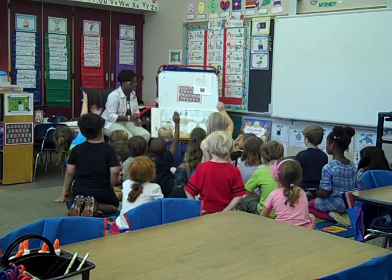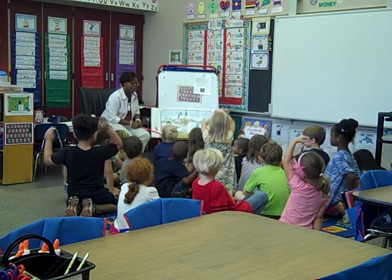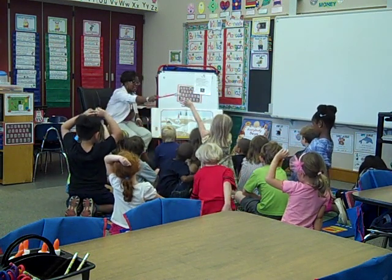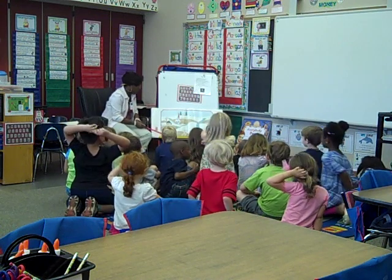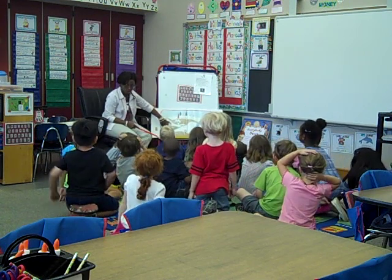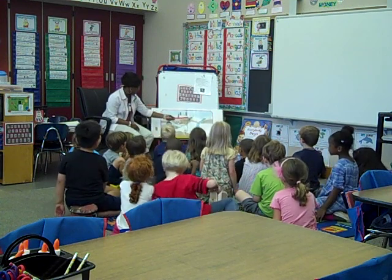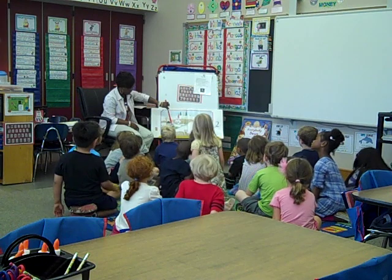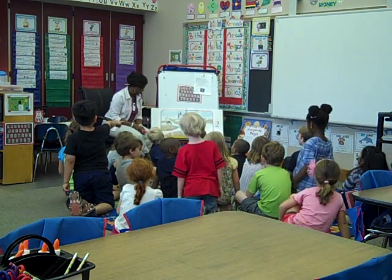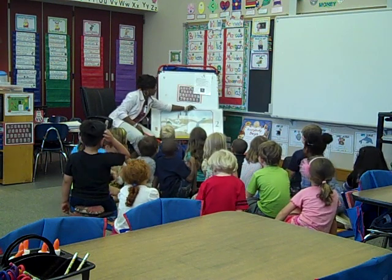What else do you see two of, John? A house. All right. We see the two buildings. I heard somebody say, Morgan, what was your answer? Truck. We have two trucks. And look, how many squares on this truck? Two. How many logs on this truck? Two. Two, very good. How many rabbits do you see? Two. How many kids do you see? Two. How many grown-ups do you see? Two. They could be dads. That's two. What's going to be on the next page? Three. Let's see. The number three.